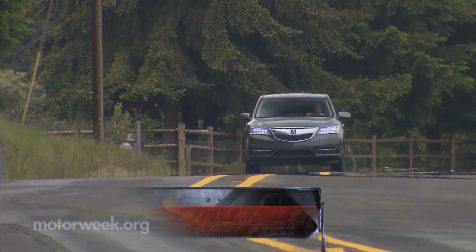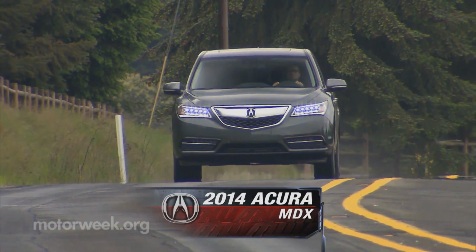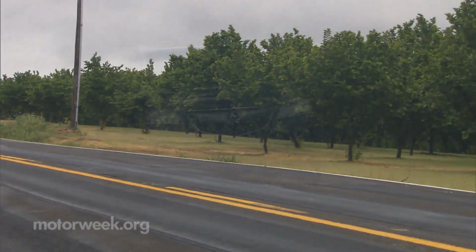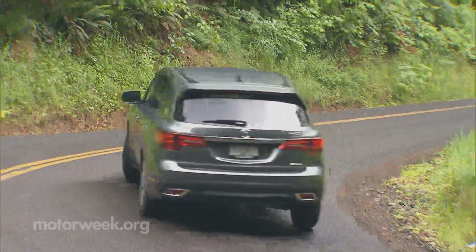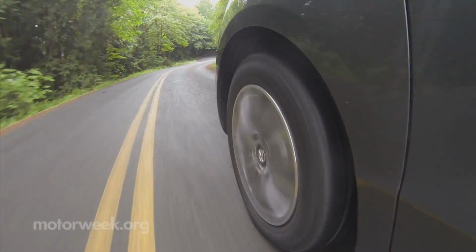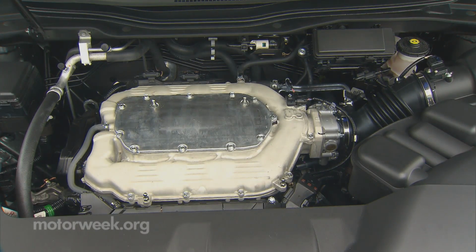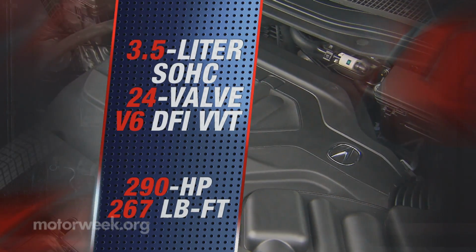The 2014 Acura MDX midsize luxury crossover arrives on the scene with a difficult mission. Improve what needs improving without changing too much. And oh yeah, give buyers something extra that they weren't expecting and then don't want to live without. Well, hopefully more power wasn't on the list of buyer wants, as it's actually down from last year to 290 horsepower thanks to a smaller direct injection 3.5-liter V6 engine from Acura's flagship RLX. Torque output is also down slightly to 267 pound-feet.